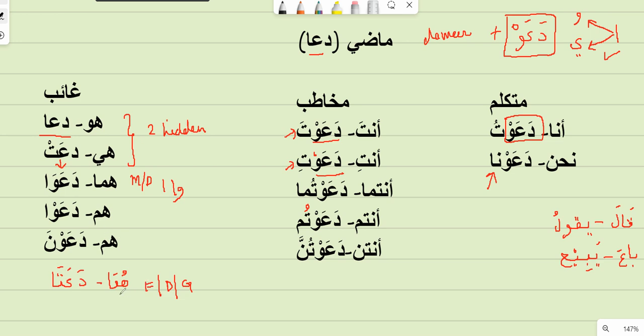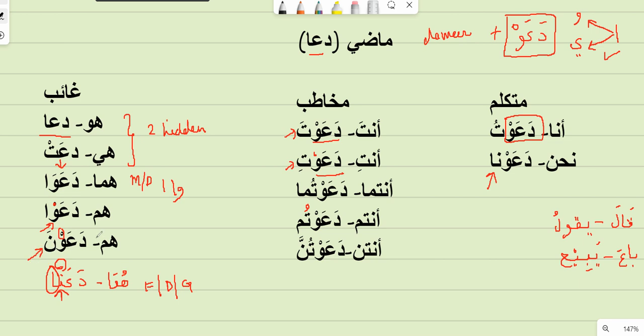So you can see for huma we have da'ata. The ta tanis comes with the fatha and the alif of duality. You just have to put the ta tanis there, da'ata. And for hum is da'aw, waw al jama, the sukoon will not be there. Da'awna. Now why is the sukoon here? Because of the noonun niswa. There should be a sukoon before the noonun niswa.